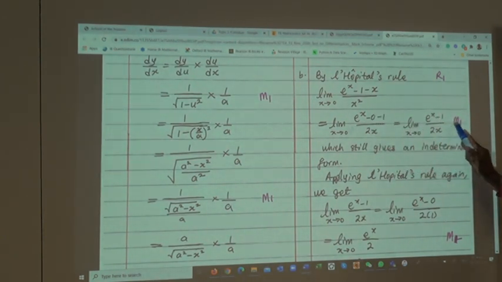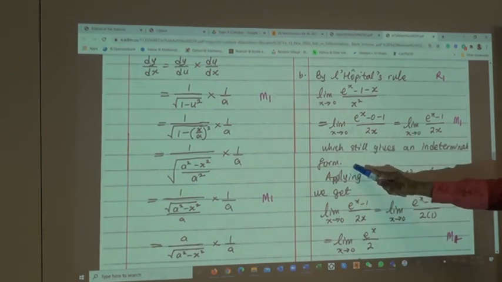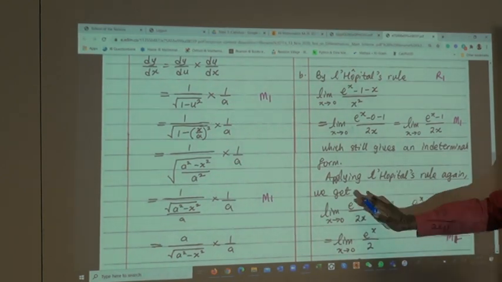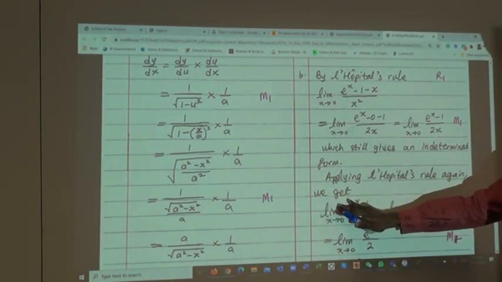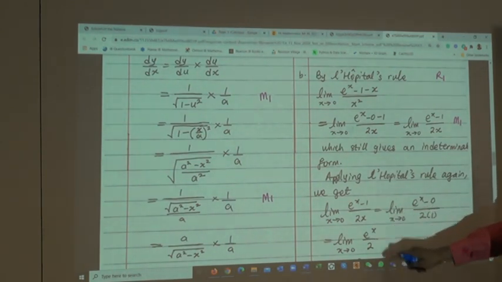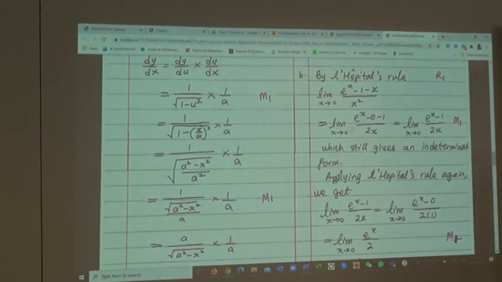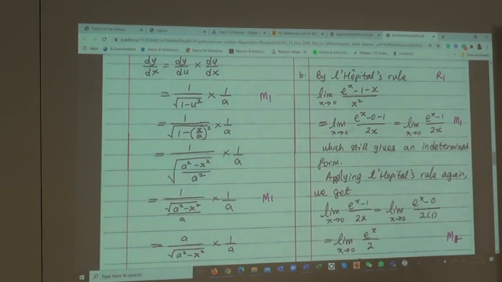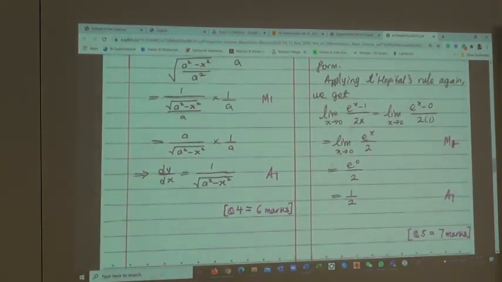Then notice what I did. I simplified, right? And I said it still gives the indeterminate form, 0 over 0 again. Then I say apply L'Hopital's rule again. So let's take this as the beginning again. The limit of this is the same as the limit when I differentiate the function again. There's no 0 again. We don't care if there's 0 at the top, but 0 cannot be at the bottom. That's the point. We can have infinity at the top, but we cannot have infinity here. We cannot have infinity over infinity. But if you have a number here and infinity here, then yes, maybe, because that tends to 0, right? So that's a possibility, and that's how you conclude.